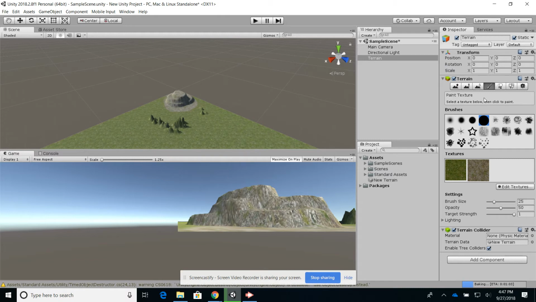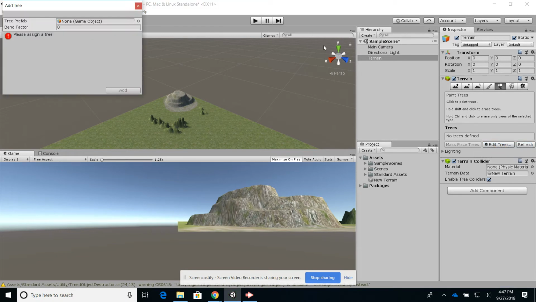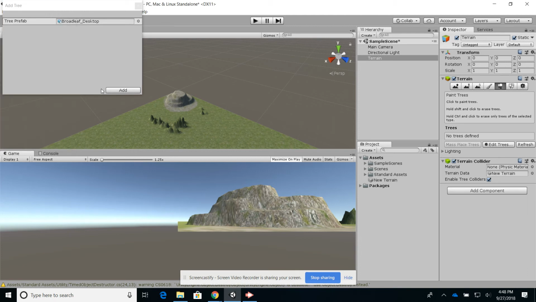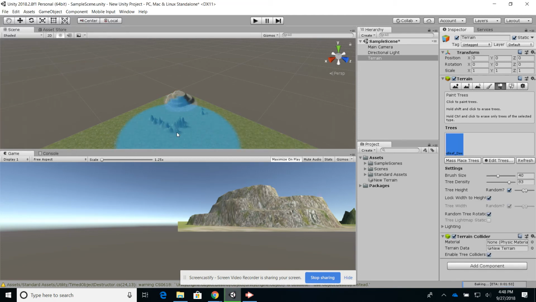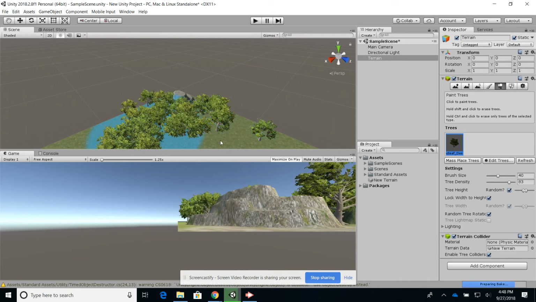The next thing we can add is a couple trees. So if you take a look at your options, there's one that looks like trees. That's our tree option. So we click Paint Trees. And if you look here, it gives you a kind of a tutorial about how to use the textures. So anyway, we click Edit Trees. We have to add trees because we have no trees added. Now this is where it's a little tricky. This little tiny dot over here is how we fill in this blank here. So we go over the little dot, and we're going to scroll down until we see Broadleaf Tree. These are tree textures. So I grab a tree, I click Add, and then I can paint trees. Now I just go over the map and click, and trees will start sprouting on my map.